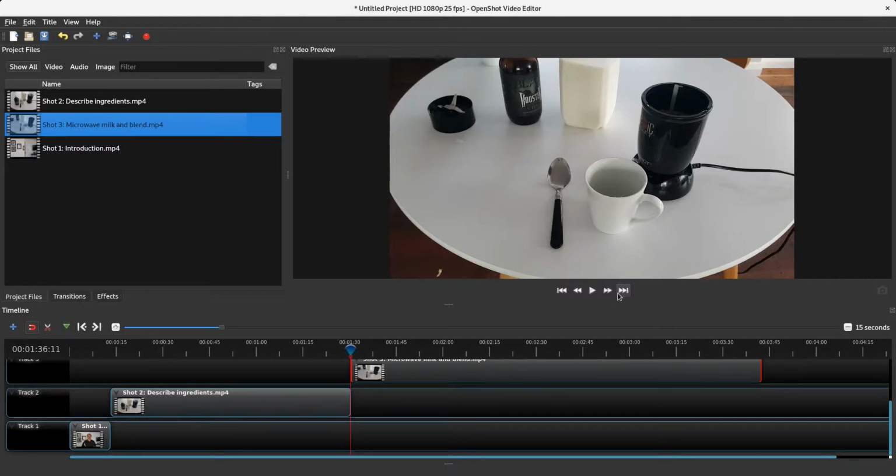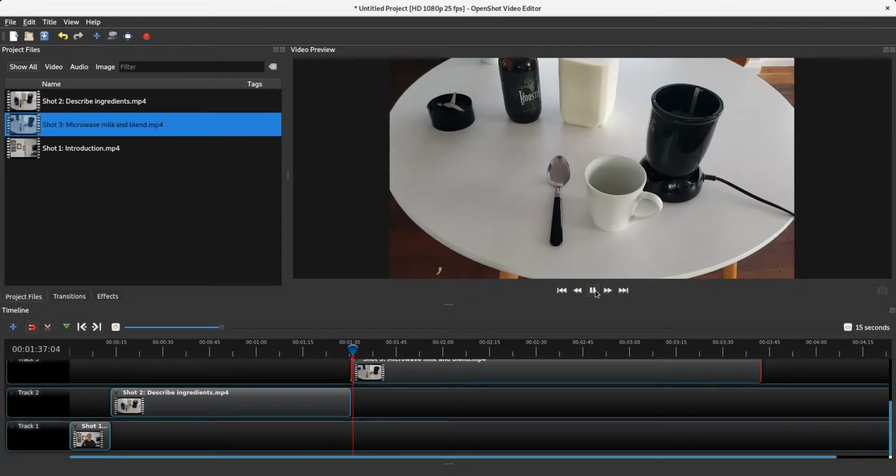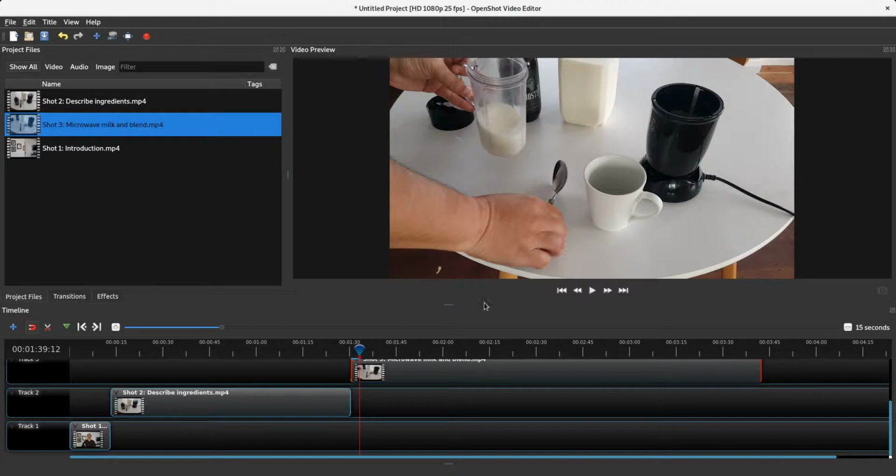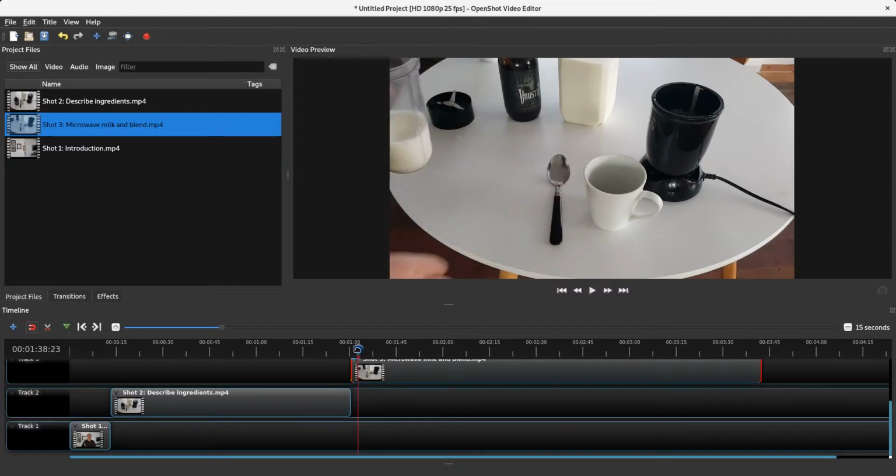And let's have a look at that. So I'll grab my razor, trim the beginning. Delete. Butt it up there.